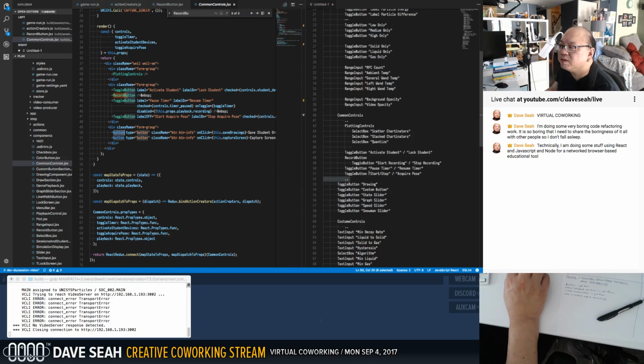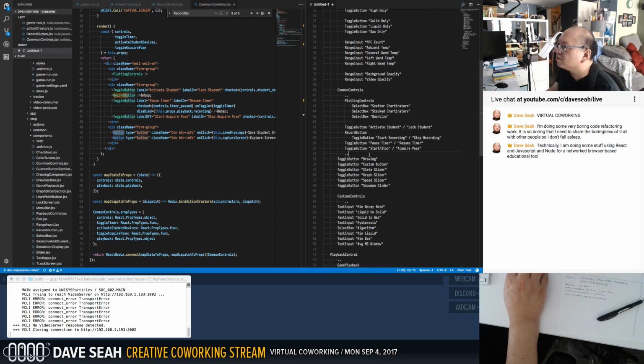So we had toggle button, pause timer, start, stop, acquire pose. Where did that go? How come I don't see it here? Pause timer, okay, start, stop, or start, acquire, I screwed this up. Start acquire pose, and the other one's stop acquire pose. But then below that we have two more.